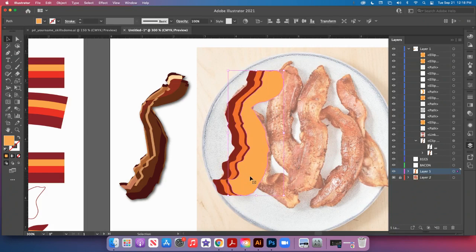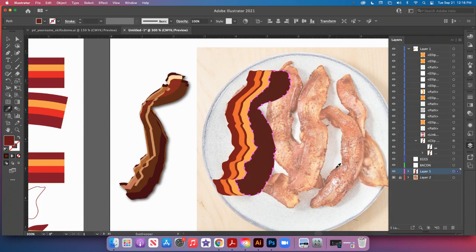Let's add another one of these in here. And depending how far or close I drag them apart, that kind of helps get these variations in the strips of the bacon. So let's see if I can choose something that's a little more brown. There we go. That's a little more brown. So I have all of these. They kind of look like the state of California went backwards to me.